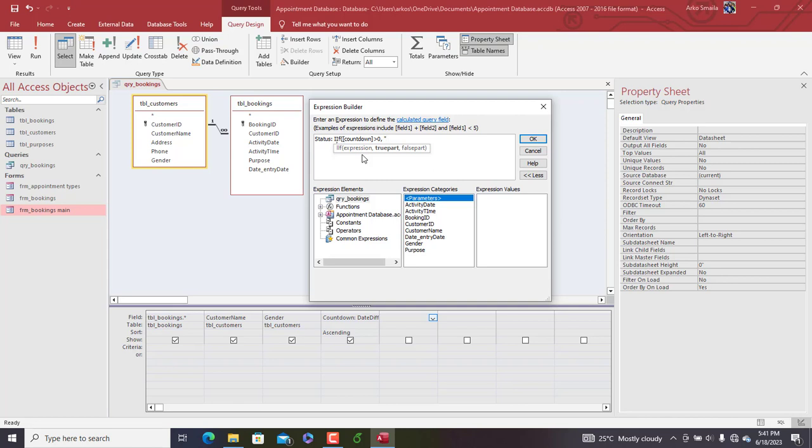Upcoming is fine, guys. Now if our countdown is equal to 0, then we say due. Other than that, it's going to be overdue.